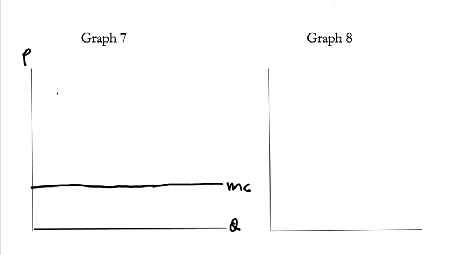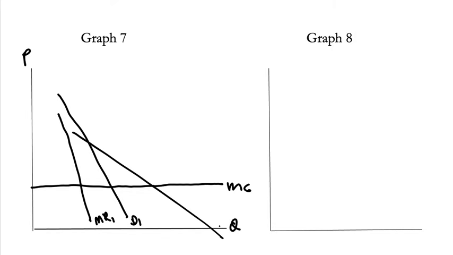So here, D1, and then the associated MR1 is this one. The second group of consumers looks like this, D2 and MR2. What's the difference between the first group and the second group? The first group is less elastic because the demand curve is very steep, isn't it? Less elastic means they are not really affected by the change in price. Whatever the level of price, I still want to buy, for instance.